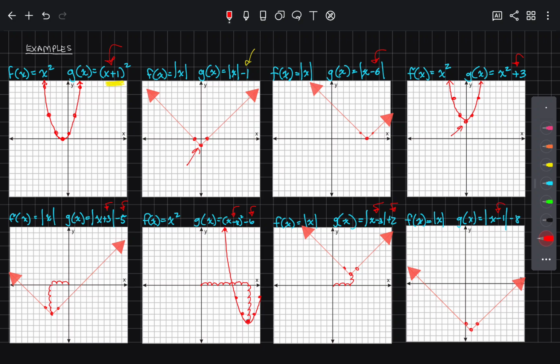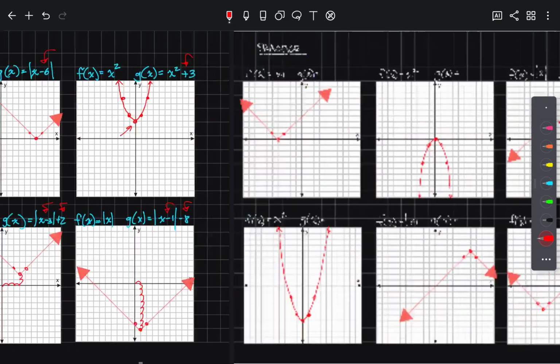Here you can see it's moving to the right 1 and down 8. You can see that's exactly what happened. Right 1, 1, 2, 3, 4, 5, 6, 7, 8. With all these things holding true, this is going to continue to happen.